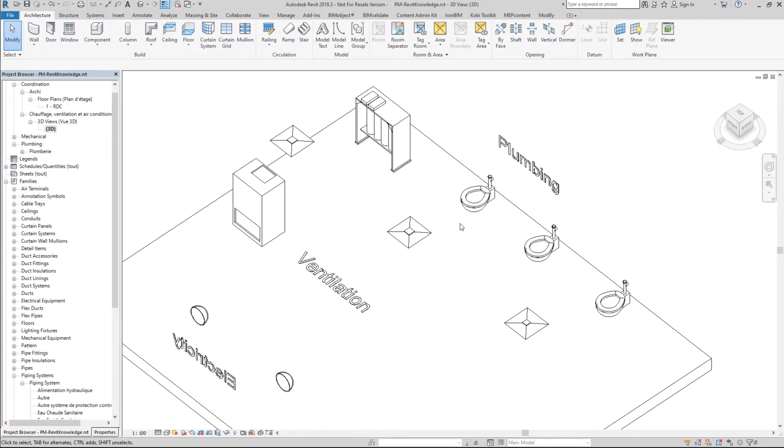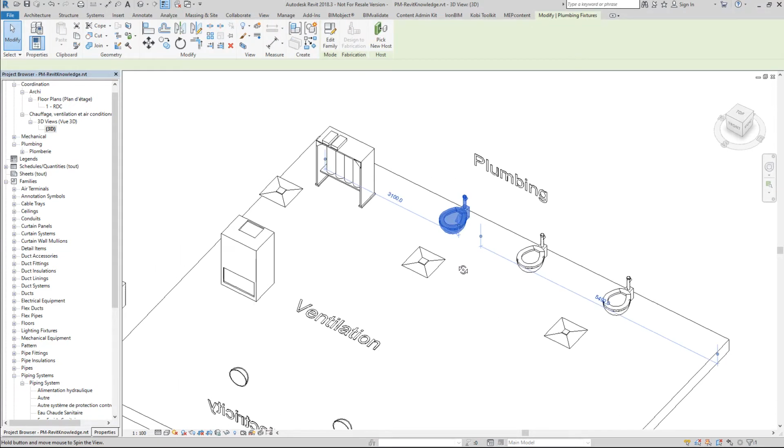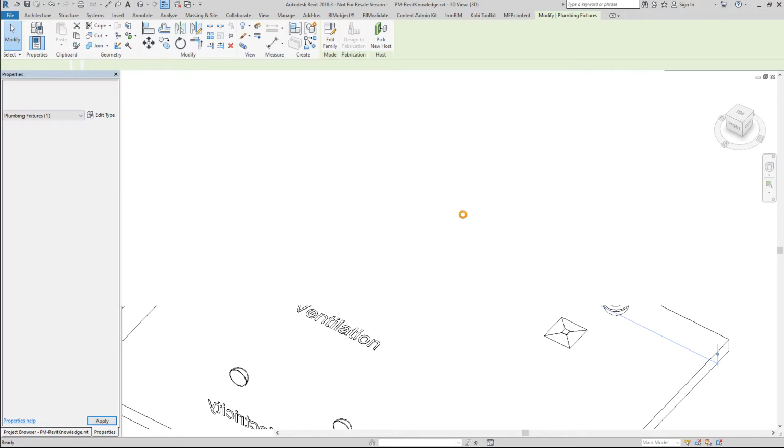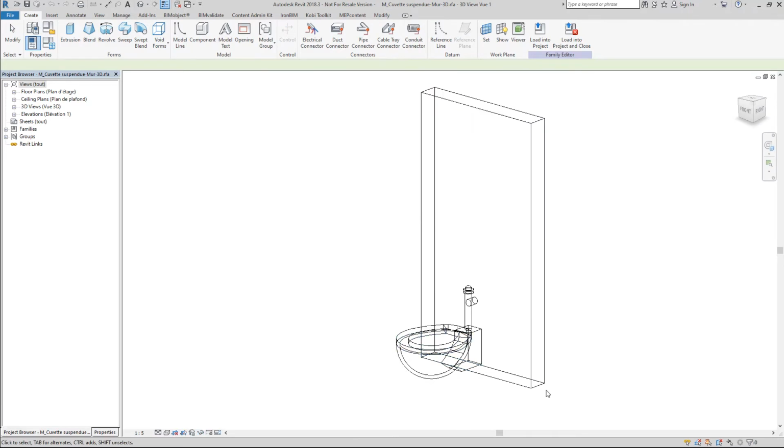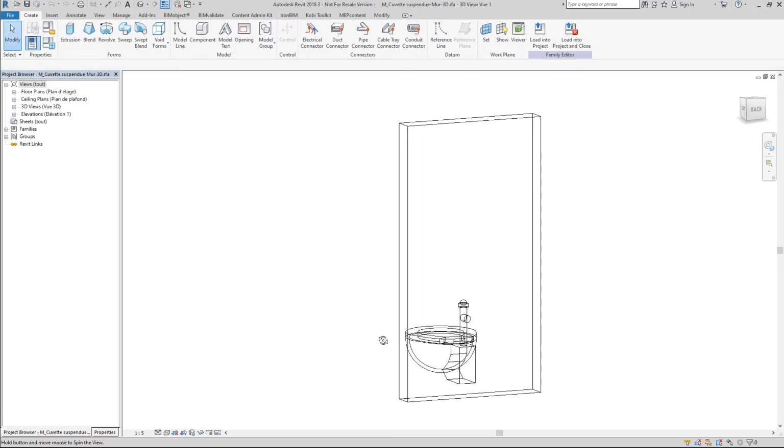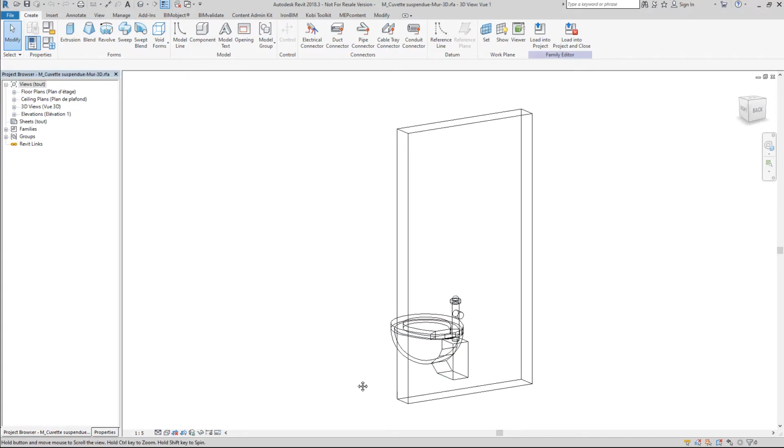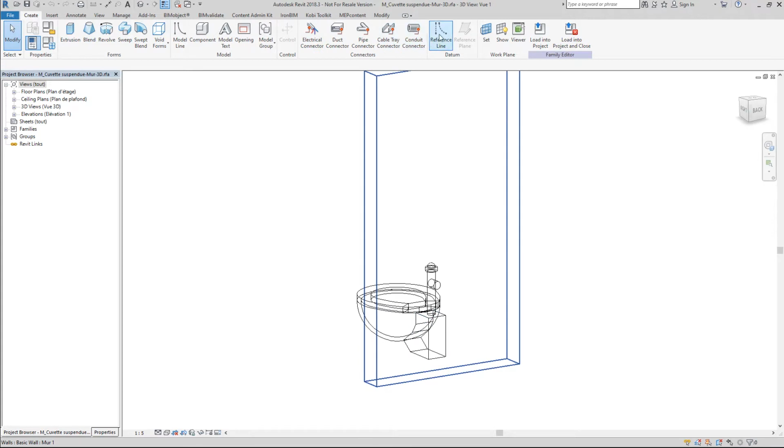Okay, so first we will start with the plumbing, which is the one that we have the most when we do some content. Basically we have no connection in every object that we have in the project except the equipment, so we will do the connection of all the terminals. As you can see here, there are 5 types of connectors: the electrical, duct and pipe, which are to me the main ones, and cable tray and conduit, which are for electrical stuff but don't really hold electrical data, but we will see it maybe at the end of the video.